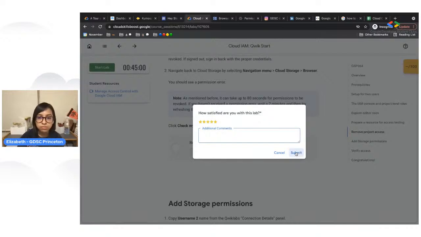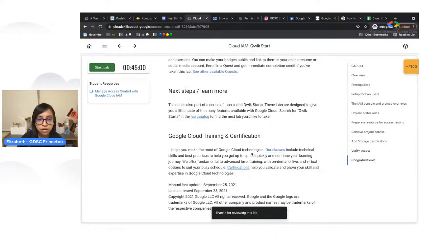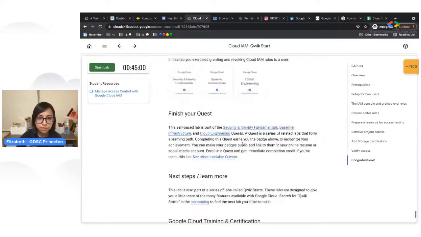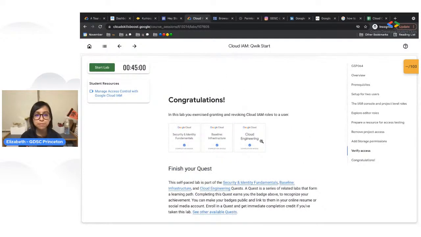As I will show down at the bottom, you can also go ahead and leave no comments, but as I'll show down here, they do update these labs and they do take into account the feedback that they receive through these labs. So as you can see, the last time that they updated it was roughly 2-ish months ago, month and a half-ish. So, if you run into any problems, make sure you write those down there.